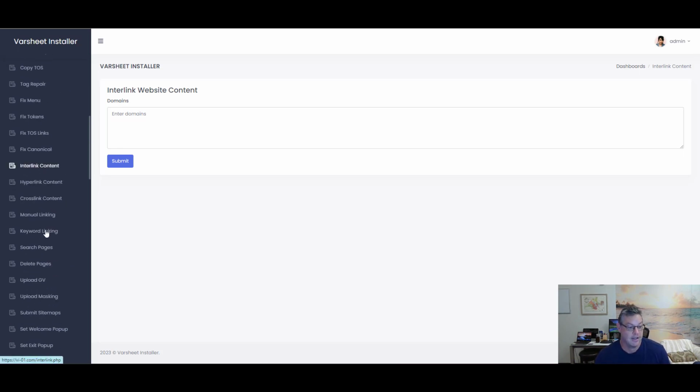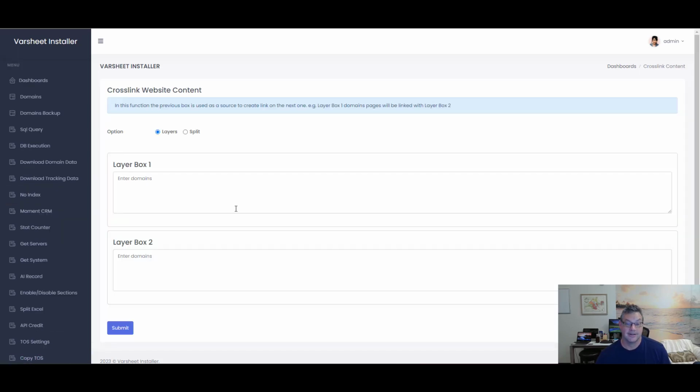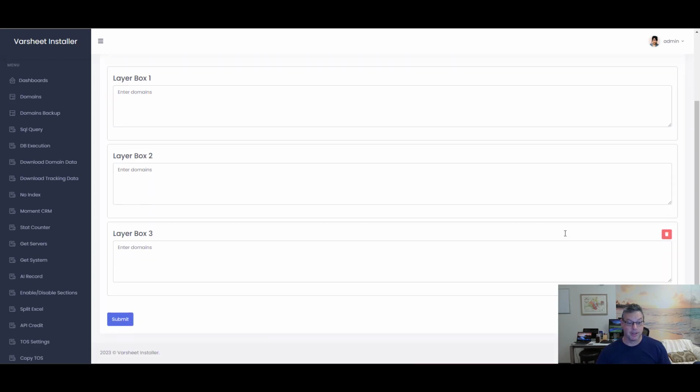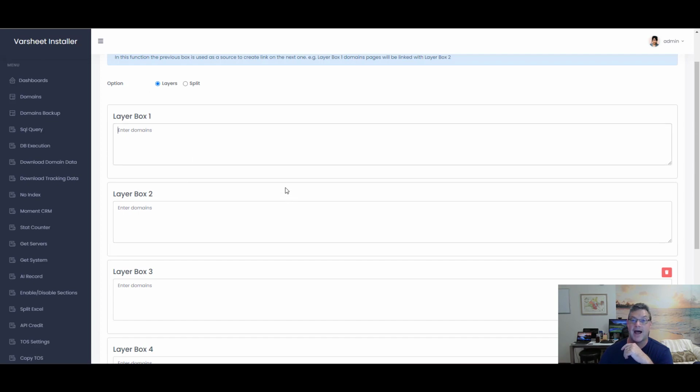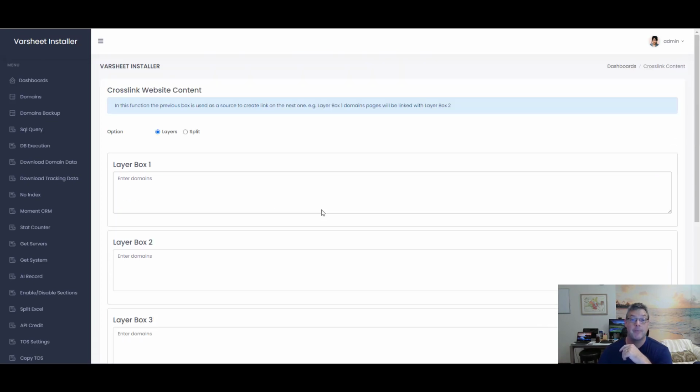Then there's cross-linking, and I can say link from this stack of domains, any of the wording in the paragraphs, to these domains' page titles and or browser title wording combinations. And if I want, I can make it a deeper layer, and a deeper layer, and a deeper layer. So I can put in like 5 domains, another 4, another 8, another 2, another 5. And I can just hit go. I put in the domains. I don't even need to tell it what to do.